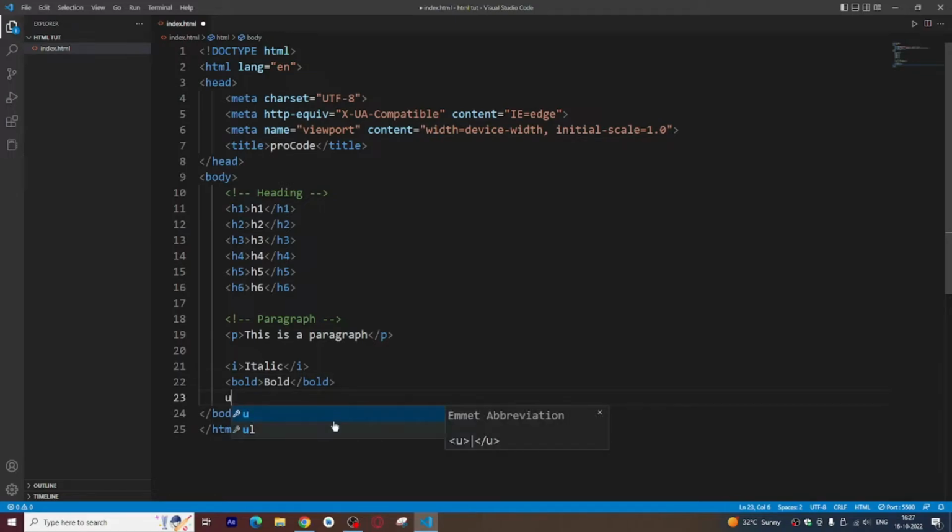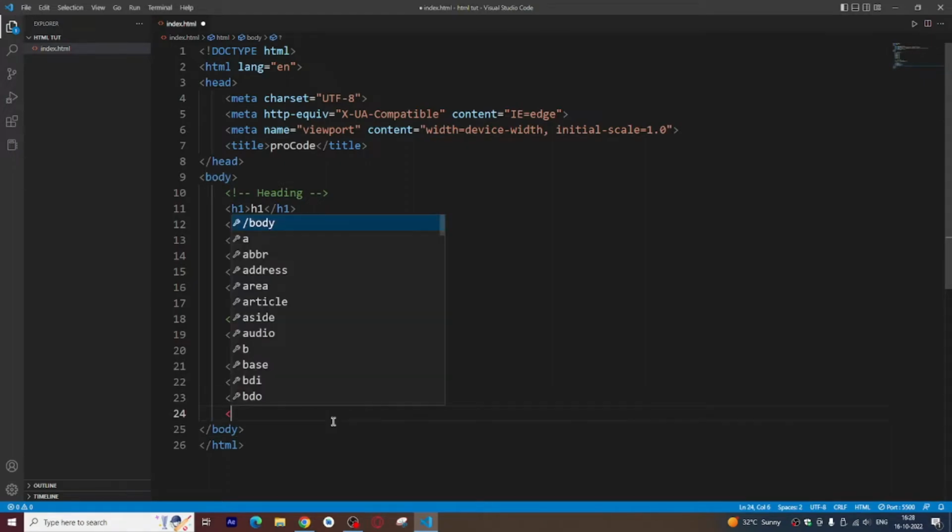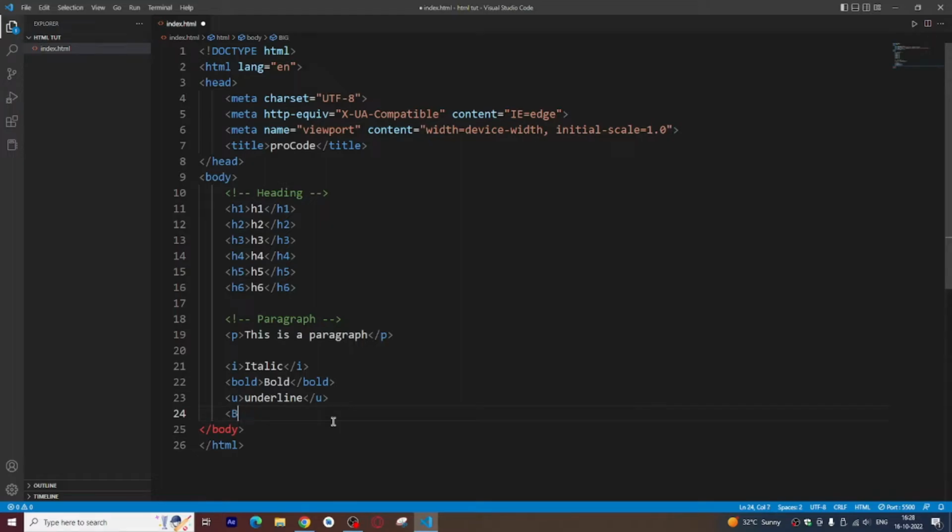The third tag is the underline tag. Just type in U, and this is the underline tag. Just type in underline, and the text here will be printed as underlined text. Now here we have a big tag, a very big tag.